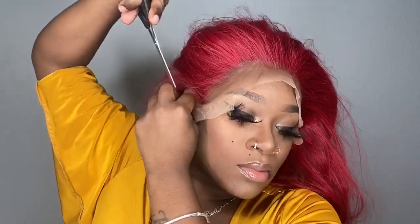Now I'm going to go ahead and cut off the extra lace around the ears, and then I'm going to cut the little slits into the front of the lace, like I usually do before I razor it off. And then I'll begin to razor off the extra lace, and then tack down whatever else is still lifting.